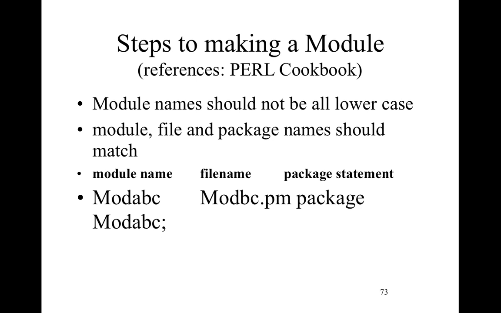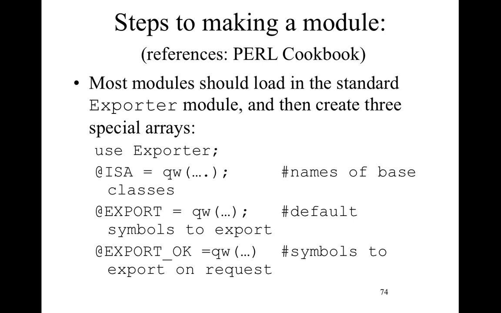We have module names that should all be in lowercase, as an example. Module files and package names should match. So we have a module name, a file name, and a package name that might be associated with it. So imagine an elaborate system to keep track of different modules so that we can load them in from different packages. And then we can use multiple namespaces. Actually, if you're familiar with C++, the use namespace command is like the package equivalent. So it's the same concept of the namespace in PERL.